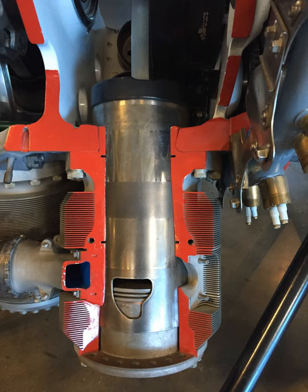Large poppet valves that allow good airflow have considerable mass and require a strong spring to overcome their inertia when closing. At higher engine speeds, the valve spring may be unable to close the valve before the next opening event, resulting in a failure to completely close. This effect, called valve float, can result in the valve being struck by the top of the rising piston.